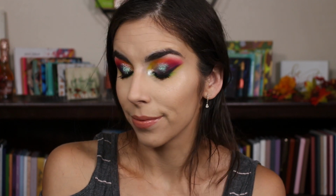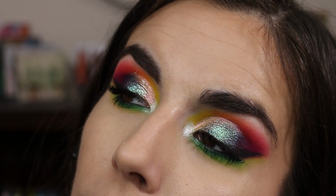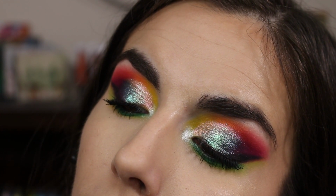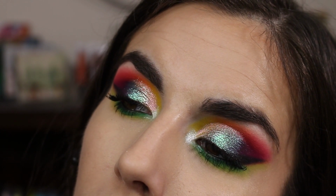I really like how this turned out because in the crease it's such a red and fiery, sunsetty type of look, but then on the lid with that mix of green and pink, it's just really fun and different. And as you can see, I don't think you can see the sparkle, but the shine, the amount of metallicness to these shadows or to the shimmers on my lid is just so beautiful. It's absolutely stunning, and just trust me when I say it's like 10 times prettier in person.